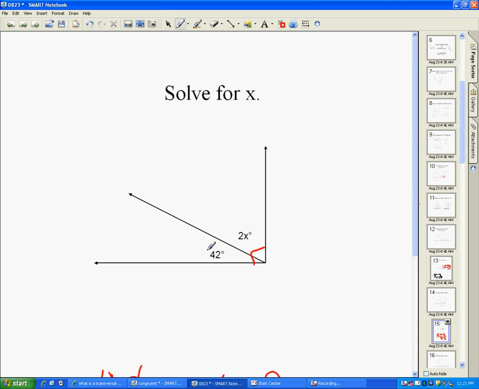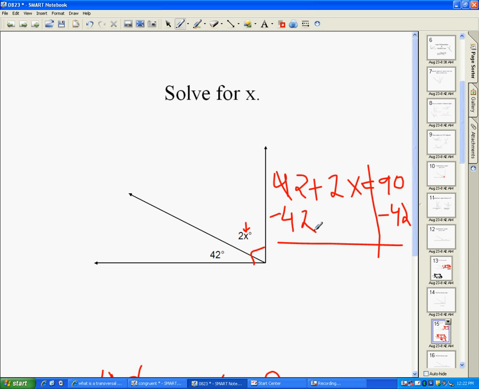All right, down here, we can figure out the angle measure, but for this particular problem, I want you to figure out what x is equal to. So again, we use the fact that the two angles together are equal to 90 degrees because they are complementary. So 42 plus 2x is equal to 90. To solve this one, this is a two-step equation. I'm going to have to subtract 42 from both sides. So we are doing reverse PEMDAS. You do the adding and subtracting first when you're solving equations, and then you do the multiplying and division. So we're going to subtract 42 from both sides, leaving us with 2x is equal to 90 minus 42, which is 48. So that missing angle right here, it's 48 degrees. But if I want to solve for x, I'm going to divide both sides by 2. And so x is equal to 24.